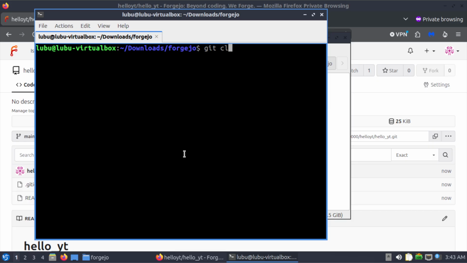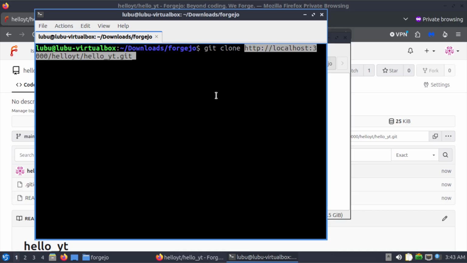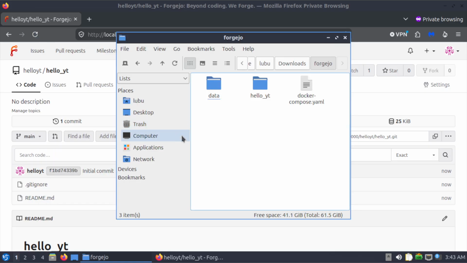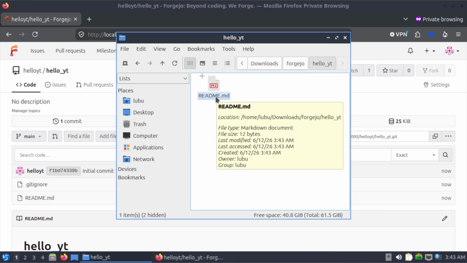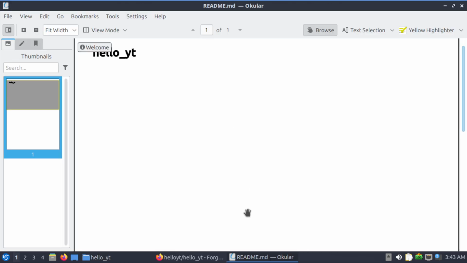So we'll do git clone, and then we will paste our address. And let's see if that works. Yes. Look at that, just like Gitea and GitHub and GitLab and all that other stuff. Here we go. Welcome. Hello, YouTube.